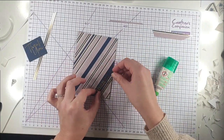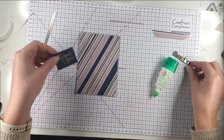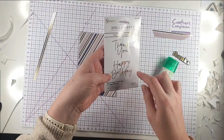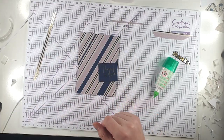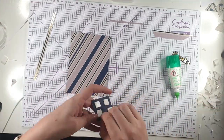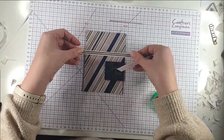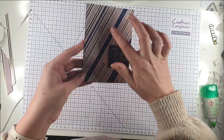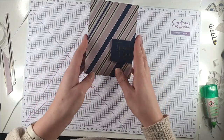So I was going to put this thanks like this. You could still obviously do that if you wanted to. I decided to go with this thank you instead. So that's from this thank you and happy birthday hot foil plates. It's called Stylish Script Thank You and Happy Birthday. You can see these pieces are really easy to use as kind of like borders on cards and things, so I'll be keeping those. So we've just opened up that a bit and added a little bit of interest by adding in that blue to the stripe.